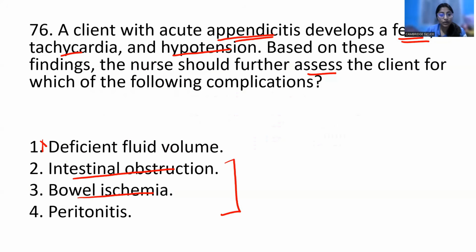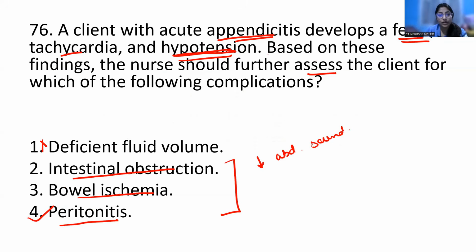Because with intestinal obstruction, the main cardinal sign would be decreased abdominal sounds. When we auscultate or palpate the abdomen, there will be decreased abdominal sounds and decreased abdominal activity. But here, since it's clearly mentioned that the patient is experiencing hypotension, this clearly indicates that the patient has developed peritonitis. So the correct answer is option number 4, which is peritonitis.